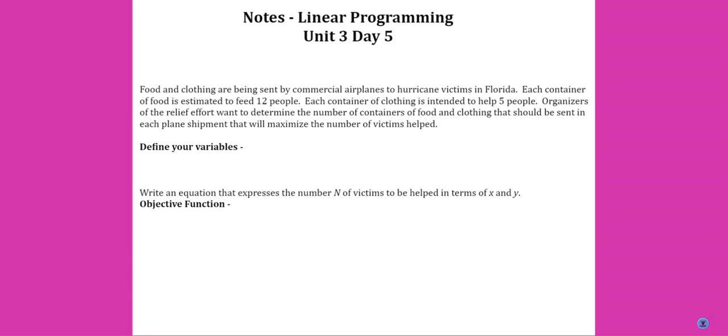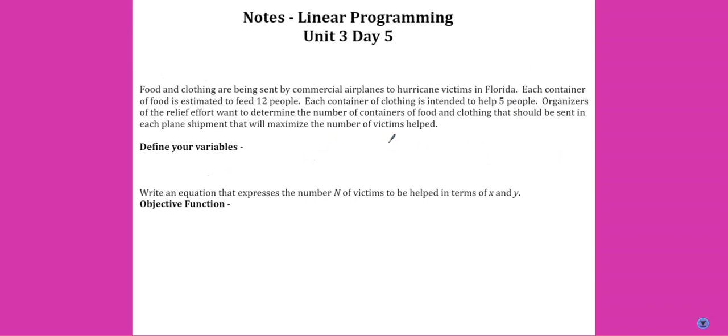Today, we're going to be learning about linear programming. Our situation is that food and clothing are being sent by commercial airplanes to hurricane victims in Florida. Each container of food is estimated to feed 12 people. Each container of clothing is intended to help 5 people. Organizers of the relief effort want to determine the number of containers of food and clothing that should be sent in each plane shipment that will maximize the number of victims helped.